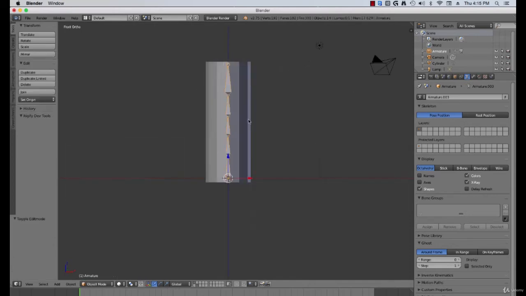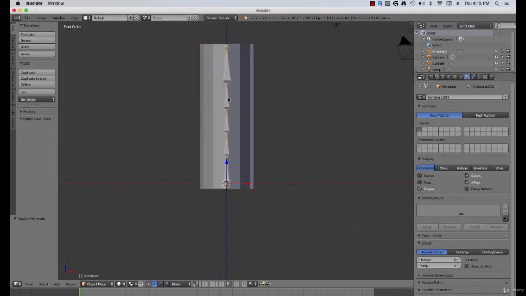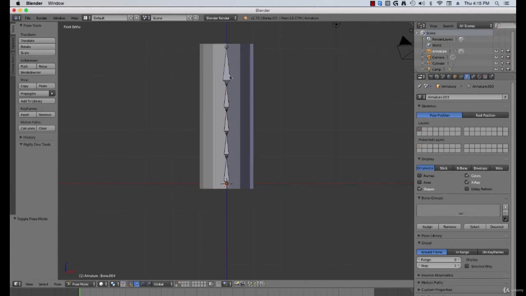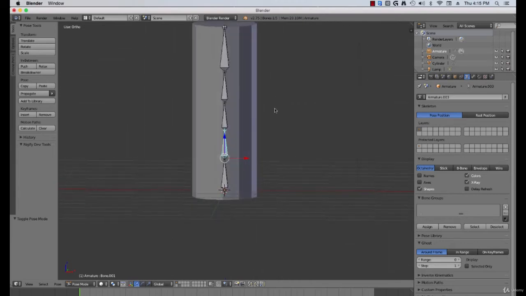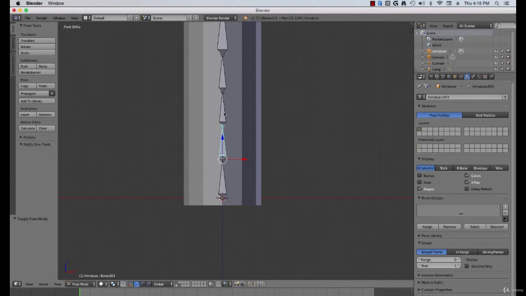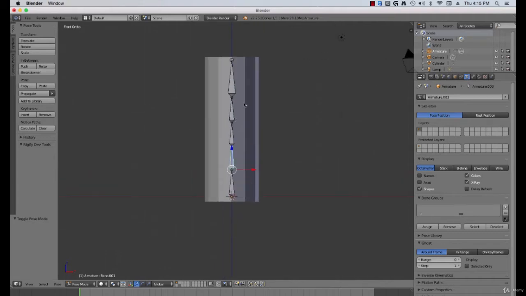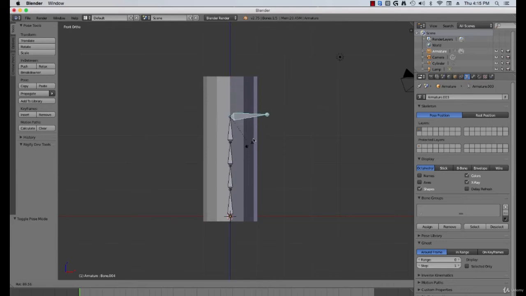So we tab into object mode, but you see if I hit R to rotate, it only rotates at the center of the object there. We can't select each bone and move anything. So what we can do is with the bone selected, hit Control Tab, and now we're in pose mode. And so now we can select each individual bone and move it around. So this kind of bone operation is called FK control. Basically it stands for forward kinematics. So that basically means that each bone controls itself. So it follows its parent accordingly.